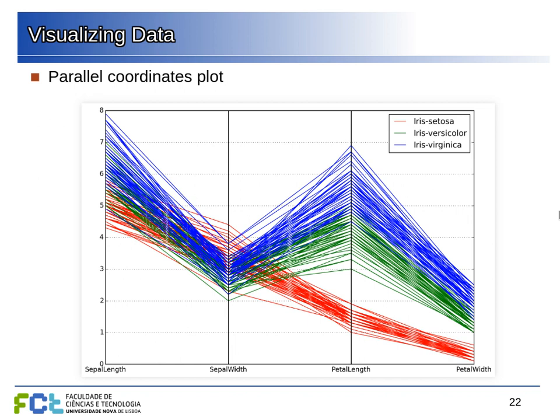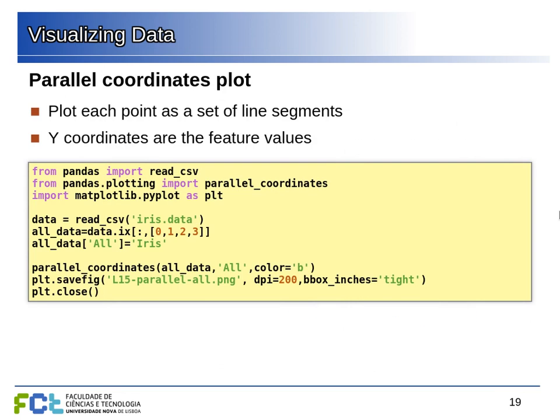So this way we can represent multidimensional data, but each example is no longer a point, it's a set of lines that joins the values of the different features. And these different features are drawn in these parallel axes, and we can have as many as we need. So to do this, we can use the parallel coordinates function. It's also available in pandas, so we can give the data. If we don't have classes, we can just look at the structure of the data.